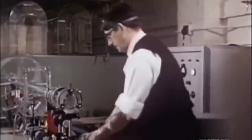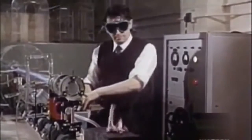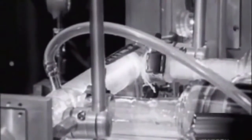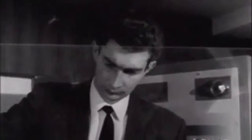Two, they can be aimed and focused with incredible precision. Not a lot of collateral damage with a laser beam. The first laser was actually a maser, developed in the mid-1950s. It didn't use visible light, but instead harnessed microwaves and ammonia gas to create a beam. But by the late 1950s, optical lasers were created, and today they're everywhere.